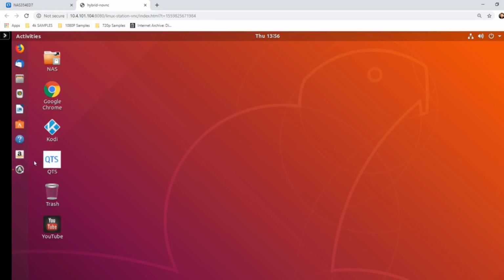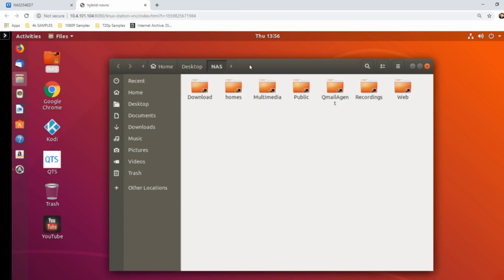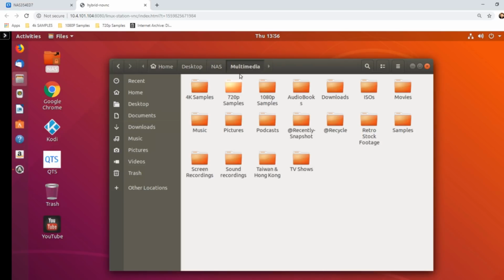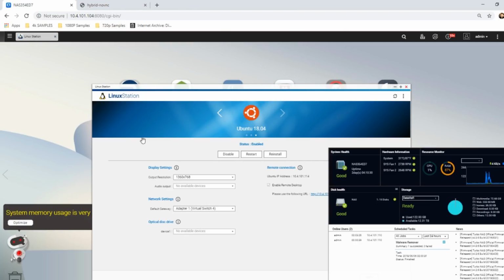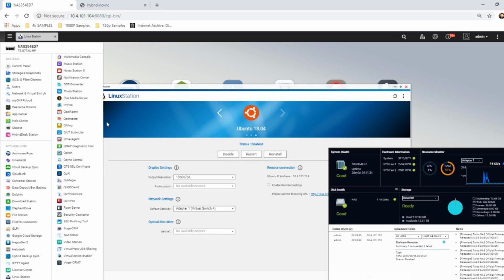And what's particularly interesting is this QTS. From here, we can access the NAS from within the VM, but it goes one better. If you go into the folder structure of this virtual machine, this Ubuntu Linux Station virtual machine, we can access the folders on the NAS. So from here within this, you can access the folders on your NAS, which means you aren't having, as you find in the case of most virtual machines, the need to set up some sort of mapped network drive and iSCSI. You can just access the directories of your NAS from within the Ubuntu 18 graphical user interface and desktop.